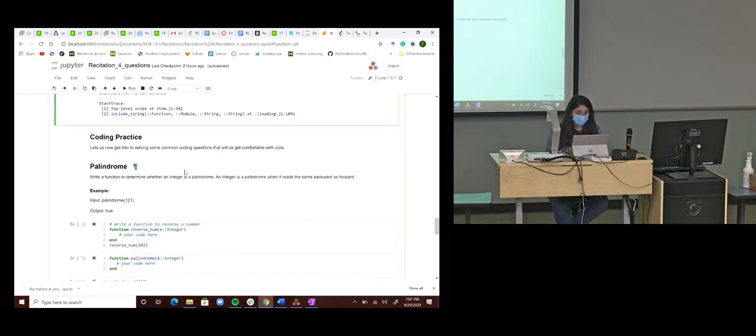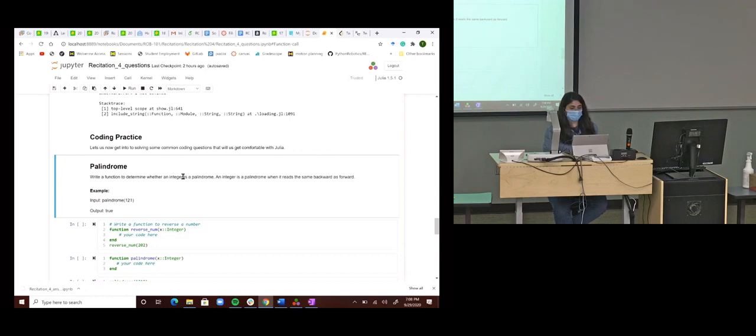So your problem is to write a function that returns whether the argument given to it, which is a number, or an integer to be specific, is a palindrome or not.